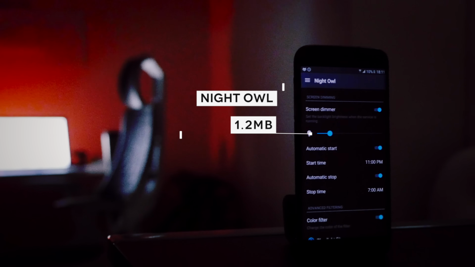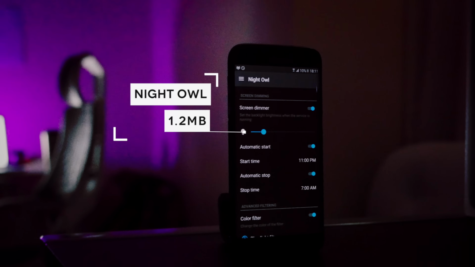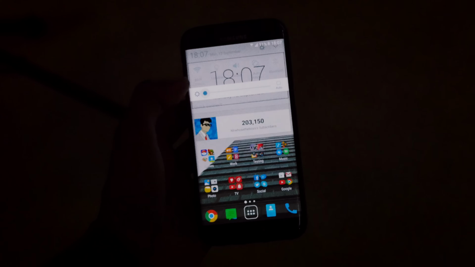So the next one is Night Owl, and this app basically allows you to take your phone's brightness far lower than the default settings will allow. So it's useful if you stay up late at night and you like to look at things on your phone, then this will stop you straining your eyes and keeping yourself up late.